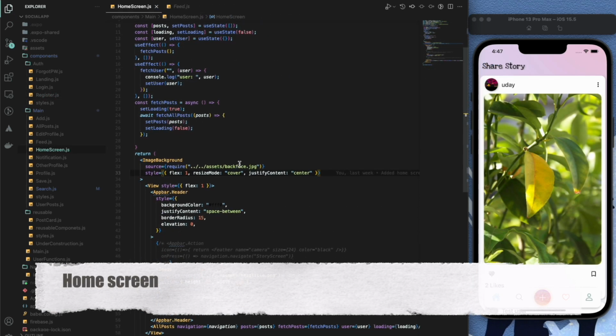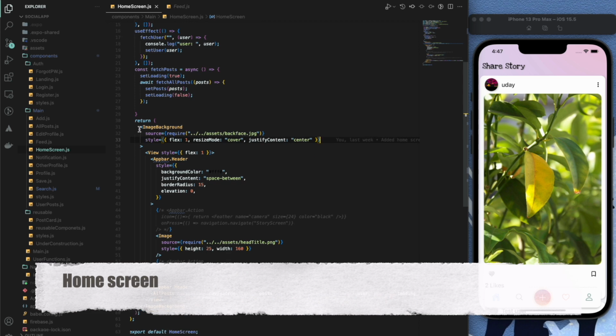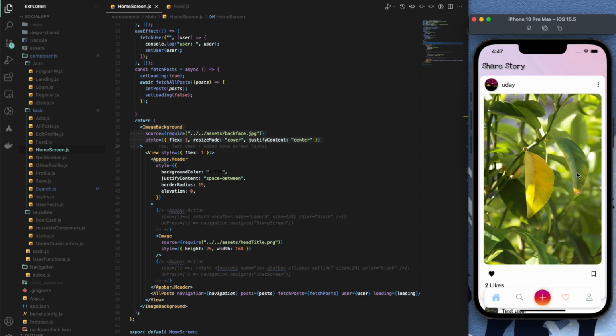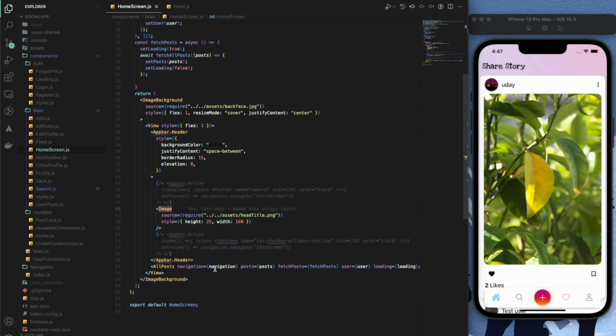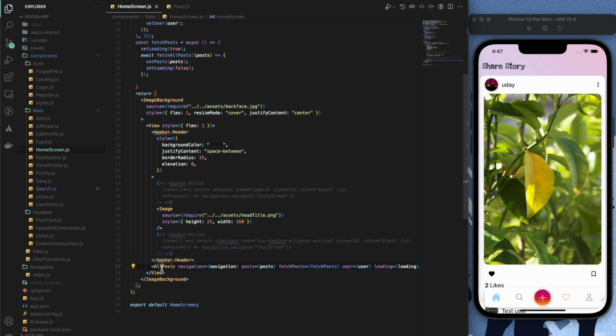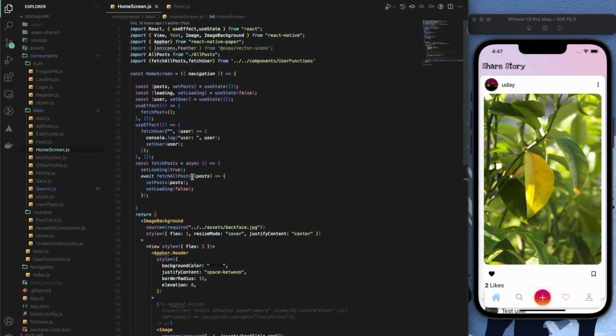So in the home screen there isn't anything much apart from this particular image background, which we can see over here. This pinkish background is the image background, and I have used the header bar to show this image, which is the logo which I have created, and the post to which I will go in a moment.